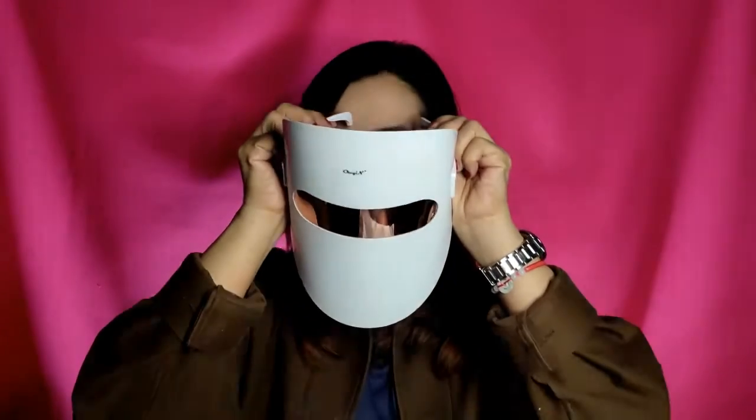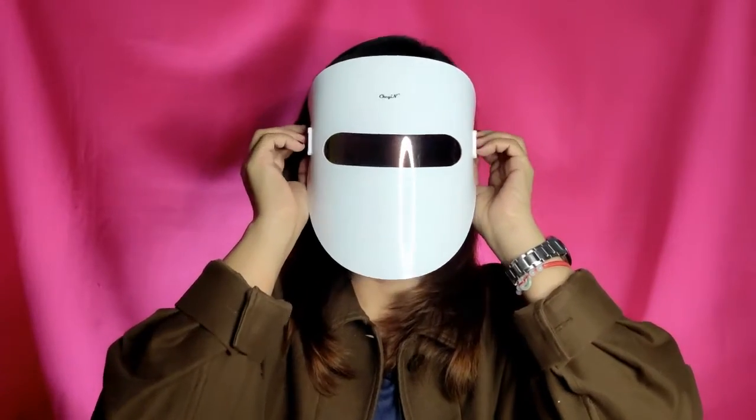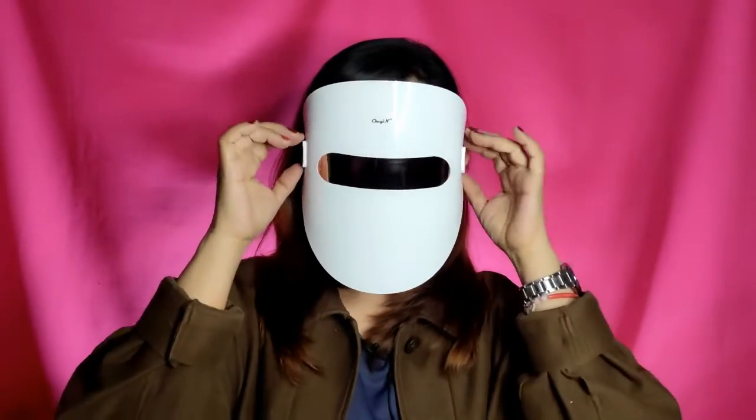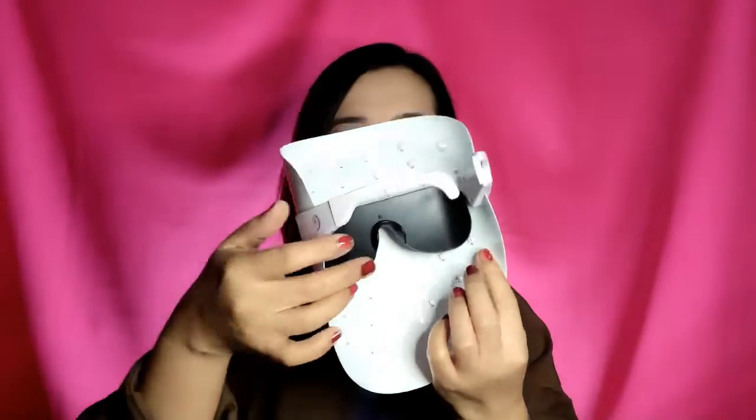Look at that. Oh, kasya ta, kasya. Well, guys, nasan kayo? Hindi ko na kayo makita. Ano to? Paano bang ano? Alright. Okay, kasya naman sa akin. So, it's good. Okay, so this guys is a skincare tool. Okay. So, meron siya. Pakita ko sa isa kung anong meron sa loob.